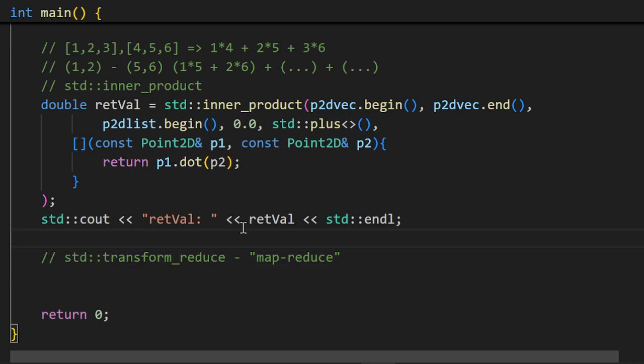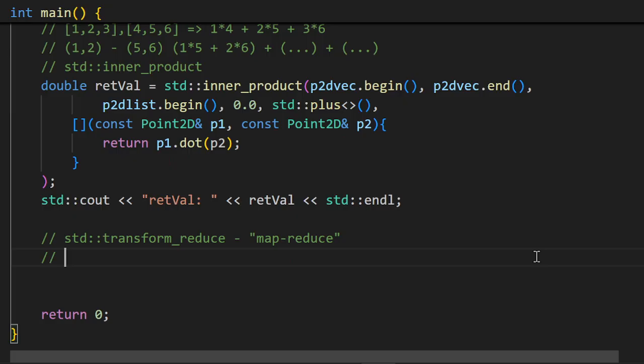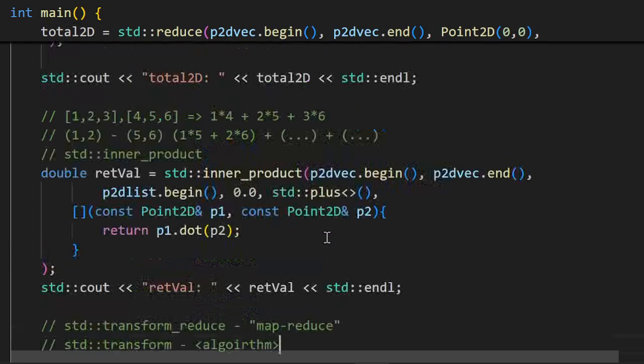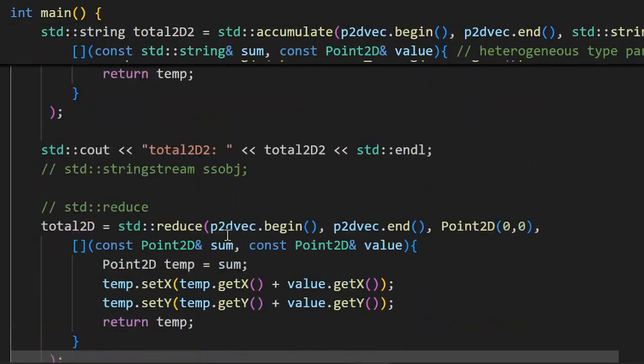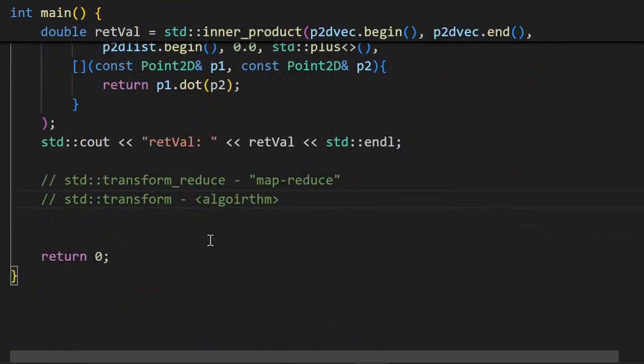So you can see this as a combination of the std::transform that we discussed, and I did discuss this in the previous recording on the algorithm topic, and reduce is this function. It is a combined, packaged form of those two operations together. So transform reduce. Let's see how to use it.